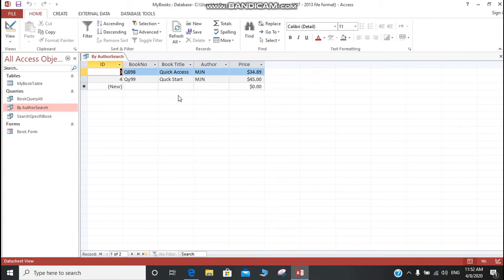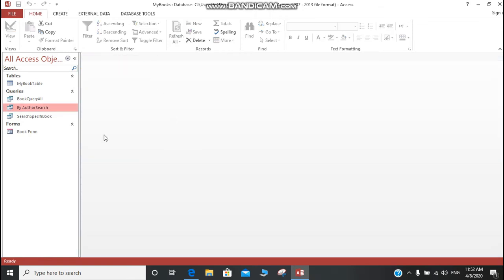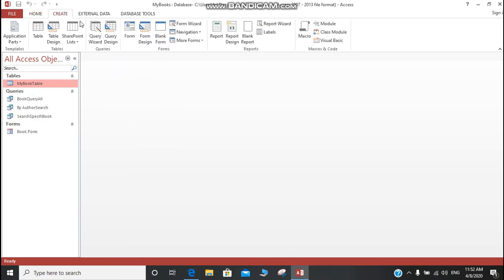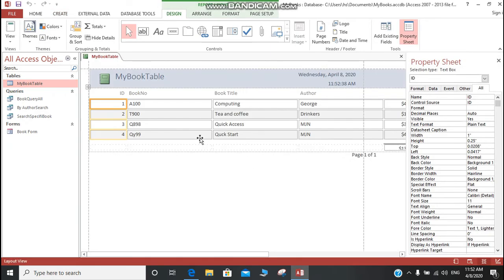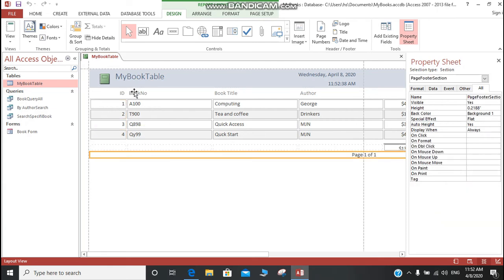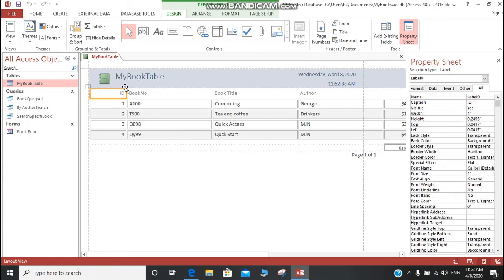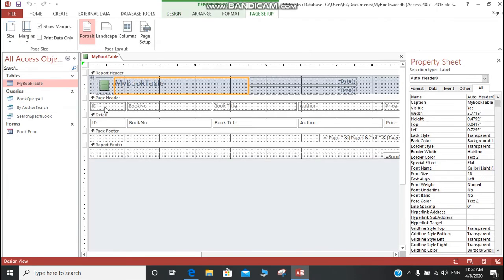Now let's get on to the next object, which is called a report. It's pretty simple. Let's close this first, and then going back onto the table here, I'm going to say create, and this time I'm going to say report. Just click on report. All right, and then you want to set the so-called report in a nice way. All you need to do is to simply click on this and then go back to your view and design.